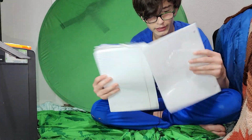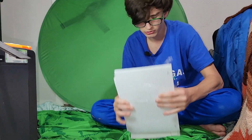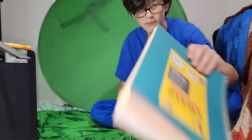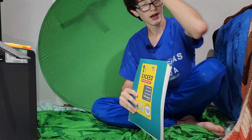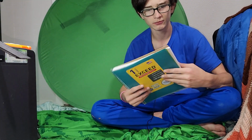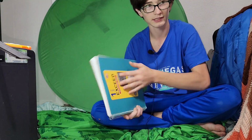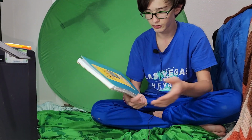I had just normal paper in here and some graph paper. Normally I don't really use graph paper because, I don't know, you just don't use graph paper for some reason. I have my binder. This is kind of like my multi-study binder. I do have 3 binders over there. One of them is a four classroom binder, which has 4 different sections, so you can do 4 different subjects. Only problem is I took it out again because my backpack is getting too heavy.